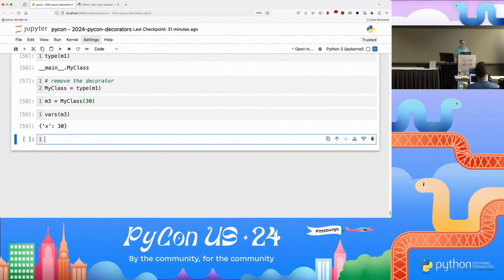All right, yeah, please. Can you decorate anything else aside from functions and classes? I believe it's only them, but I would not be surprised if I'm wrong. Those are the traditional callables. At the end of the day, what makes something callable? It has the dunder call method. So any object that implements dunder call is callable, and it joins that family. How often are there objects that implement dunder call? Other than functions and classes, it's pretty rare, but you could theoretically do that. You could create your own class, and it returns something that has dunder call on it, and voila, now that also would be able to do that.